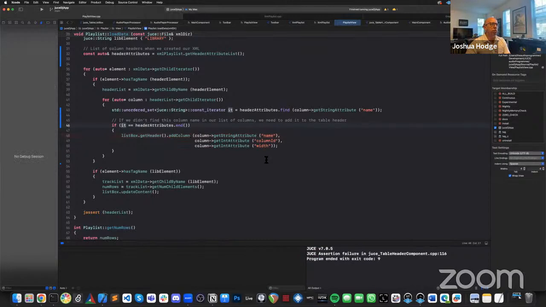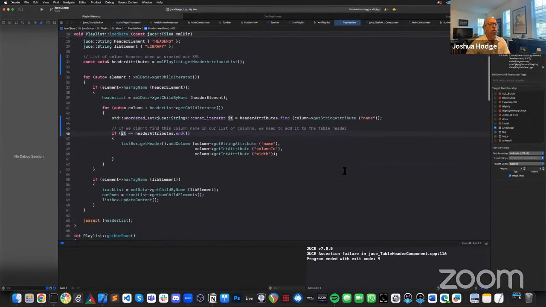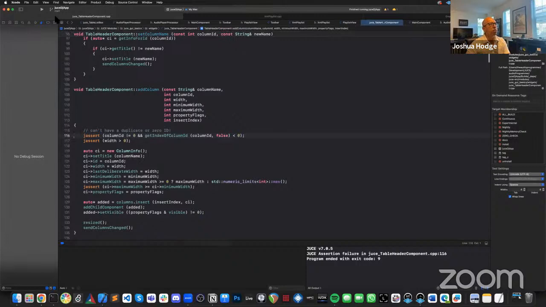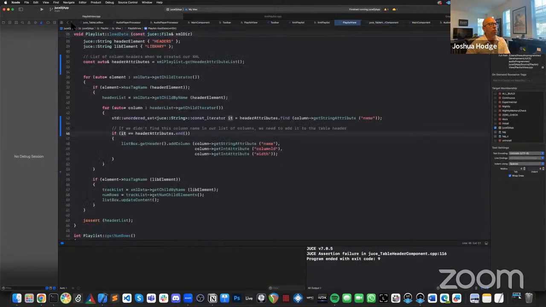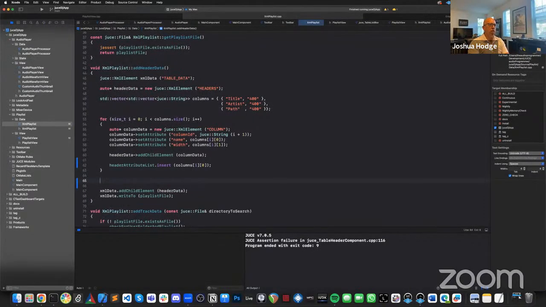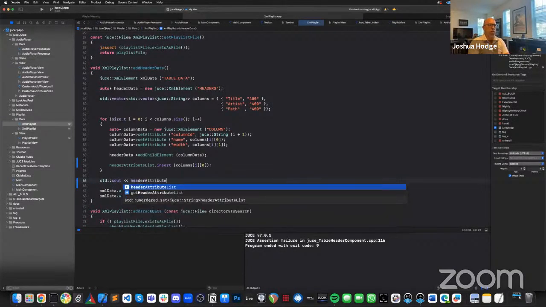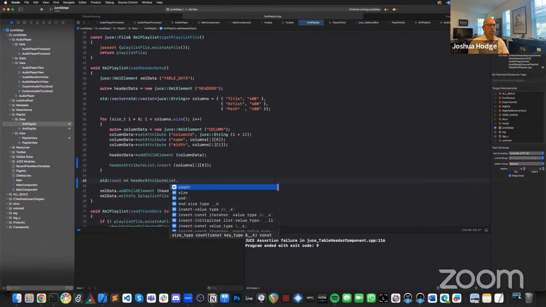It's a shame too, because this is so much cleaner than the way that I had it before. Am I actually putting these into the right list? I've got to get going. I've been on here for a long time today. All right. Header size.